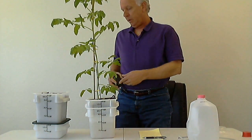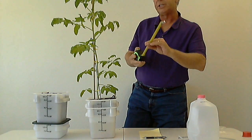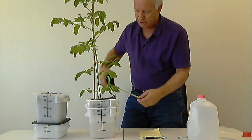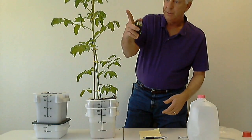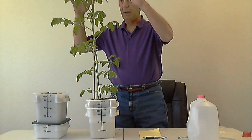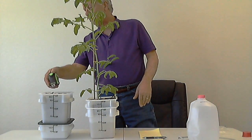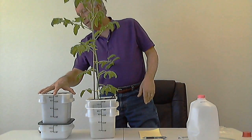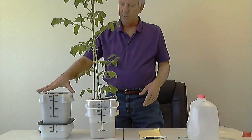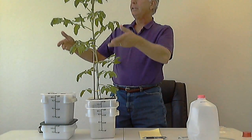It works a little differently than most people are used to. Now let's take a look at the height — this tomato plant is about six weeks old and it's about three feet tall. Yet the container is only seven inches by seven inches by nine inches high. What we're excited about showing you today is how we can grow a tall plant. If you're growing medical herbs, no problem — this system will grow a four-foot plant all day long. The four-quart system will grow a six to eight foot plant, and it's only ten inches high, still seven by seven, but with twice the root mass capability — four quarts versus two — and you've got a three-foot plant growing.